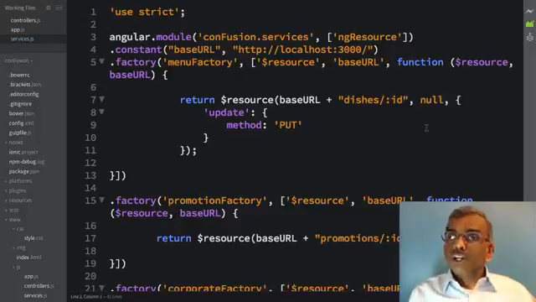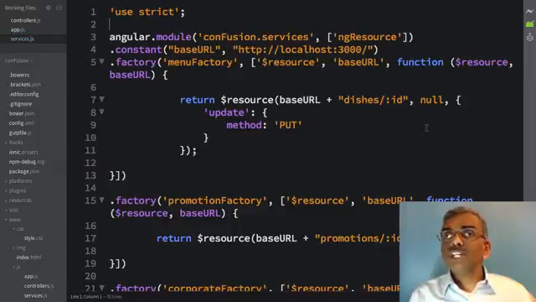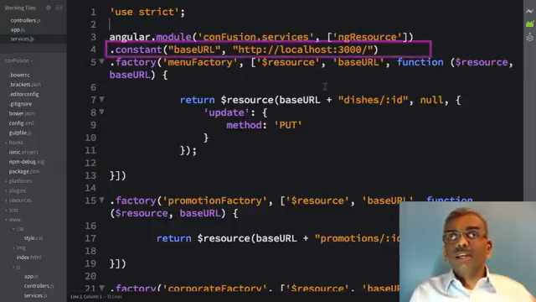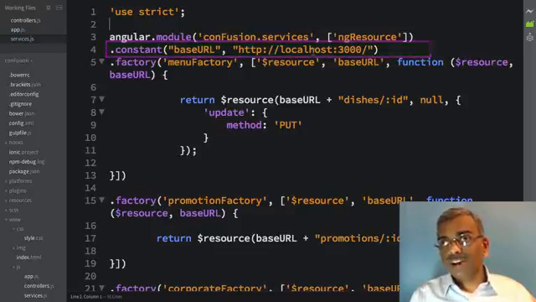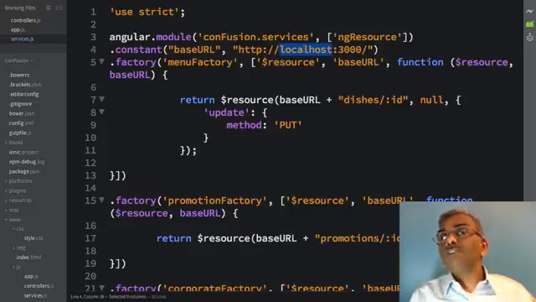So in order to configure your application to be able to properly access the server, you need to change the localhost in your services.js file. So open your services.js file, and for this constant, the base URL, change this value localhost to the IP address of your computer.